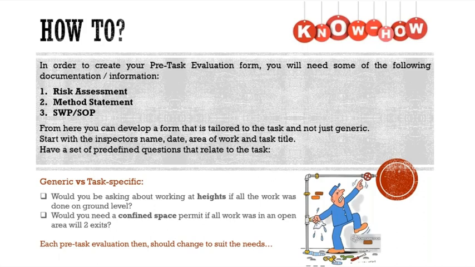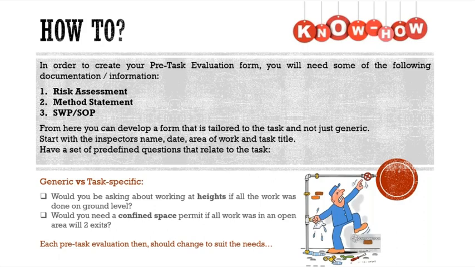So these can be changed to asking yourself about, is the isolation in place to ensure that when I check the leak and something goes wrong, I do not burst a pipe and flood the area. So isolate the water point, making sure that somebody is there to turn it off in case the leak gets worse. So tailor making it to task specific means you need to understand the task.